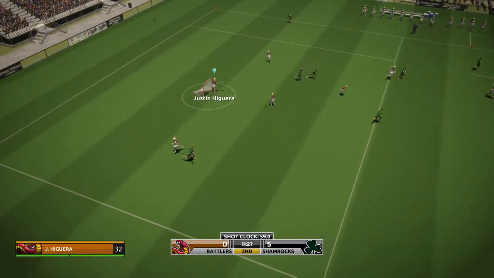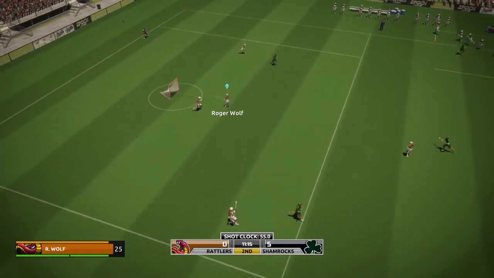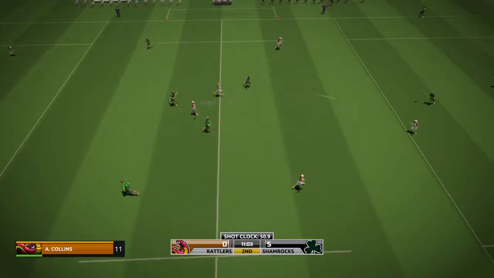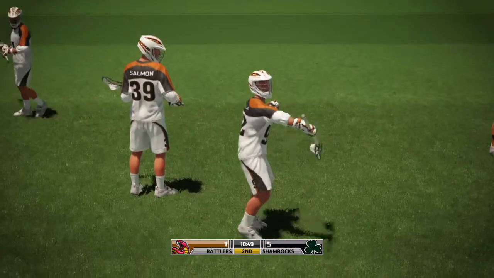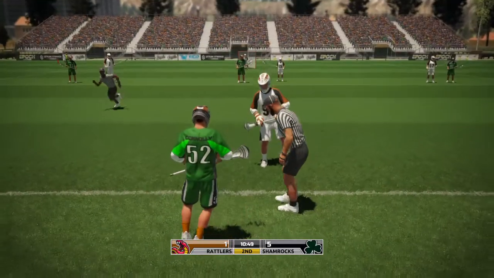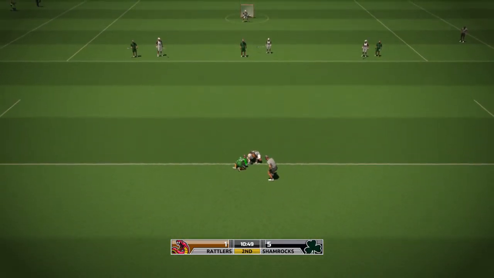Franceschi straight to the keeper. Higuera playing goal today, doing fairly well so far. Carousella receives the pass. Goal! Carousella could take over. The home team have been clicking at the X. They're coming away with the lion's share of possession.